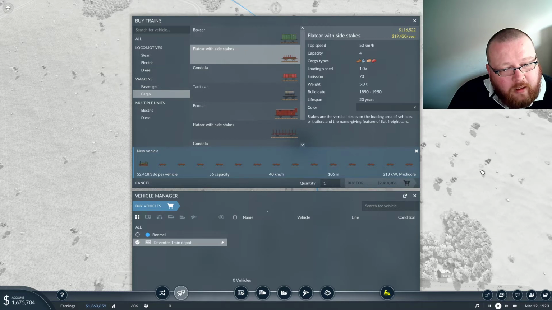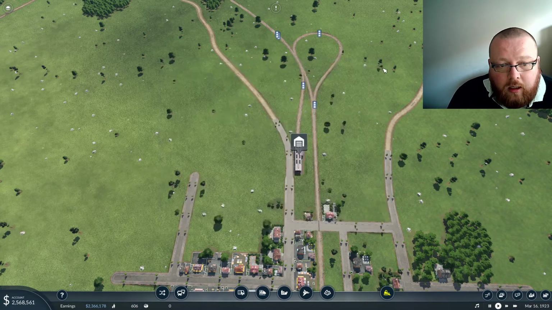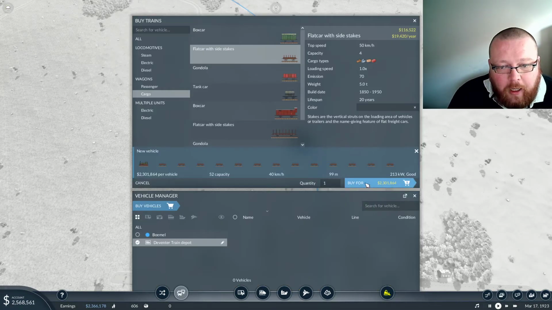Hello. There we go. So we have a capacity of 52 with a lot of little wagons and a little train. And it's only going to cost us less than 2.5. Just leaving Boomel running would get us there, but we're going to give it a bit of a push. There we go. Boom. Bye.